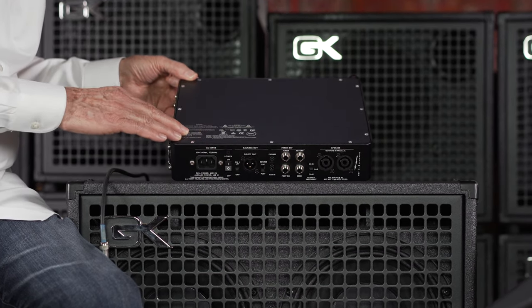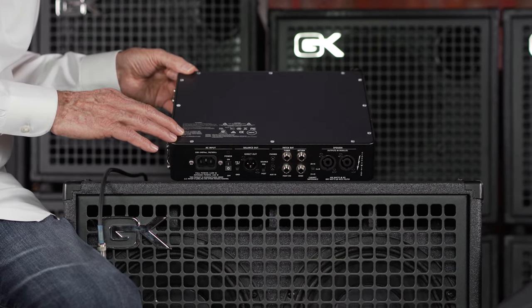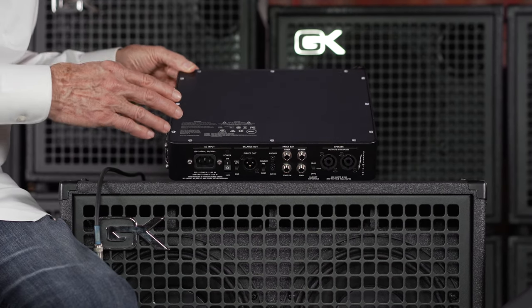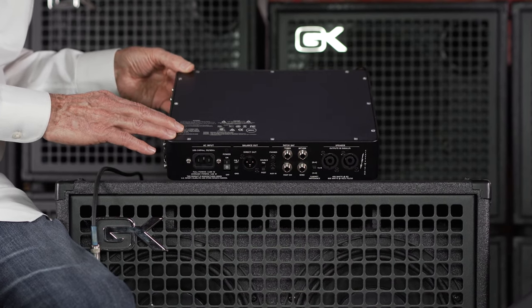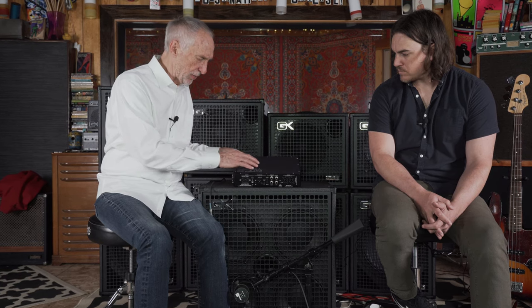The writing isn't screen printed on. It's laser etched into the anodizing. When you silk screen, they wear out, they chip or whatever. But this laser etched in, it's there forever. It's never going to discolor or peel or scratch off. And we do that laser etching right at the front of the line. All our parts are assembled and ready to go down the line, and the first thing they go into is the laser etcher, and we laser etch the material on the front panel. That's all laser etched.